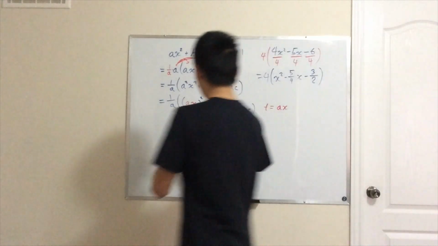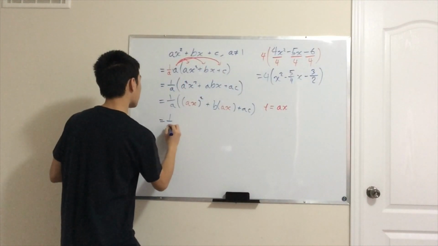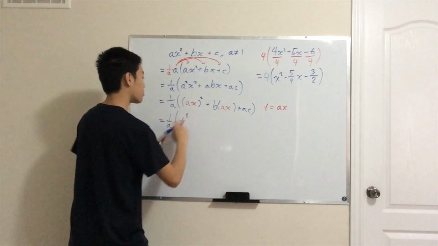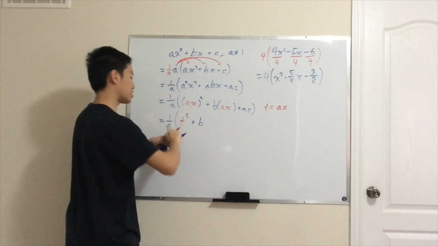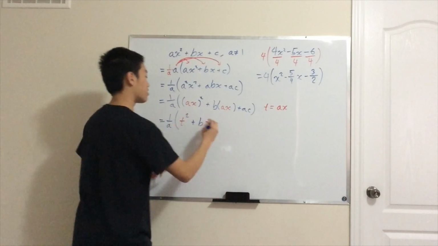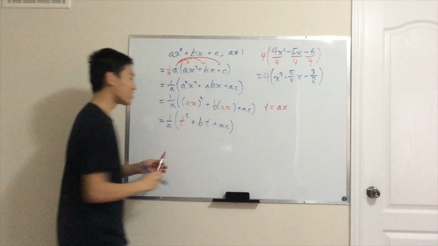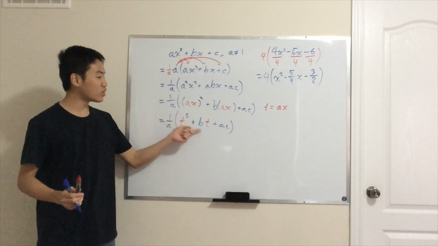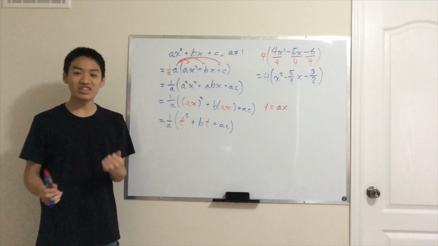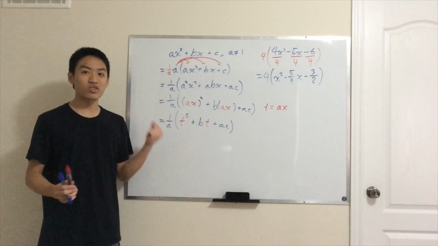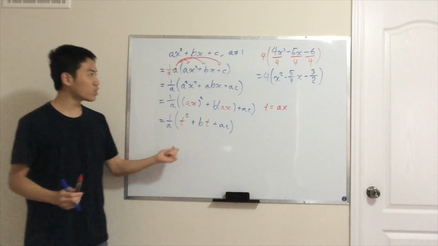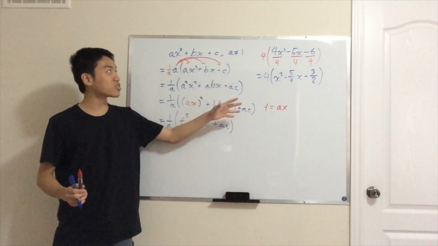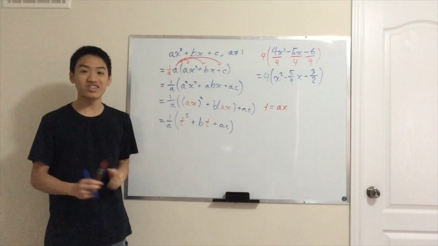You'll see where this is going now. This is just 1 over a on the outside multiplied by t, because that's ax, raised to the second power, plus bt, and finally, plus ac. And what do we notice? You see, this is just a quadratic trinomial. The leading coefficient is 1. And if we started with integers, b is still an integer, and the product of two integers is also an integer. This is a very nice way to reduce it, and it's better than this one because you definitely don't need to deal with rational numbers now if you were originally dealing with integers.